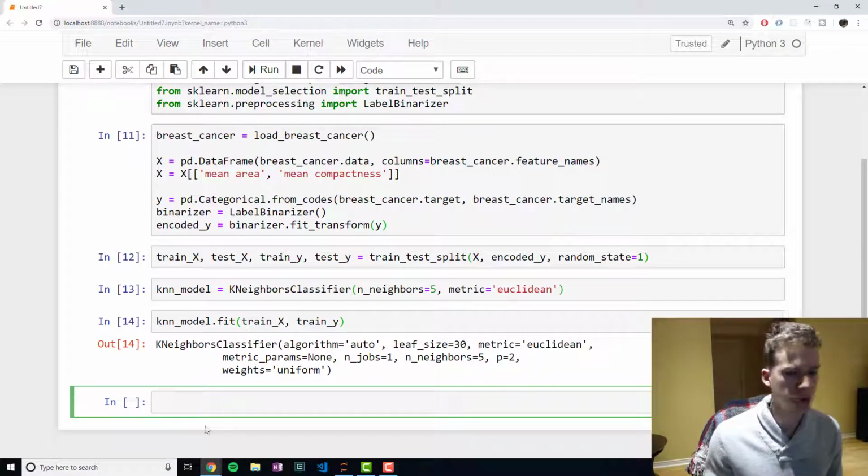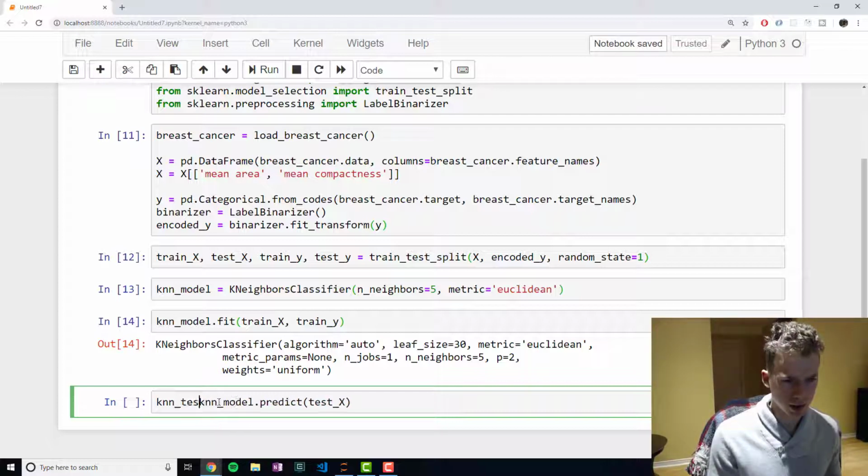Now we need to get it to predict new incoming data, and so we're going to call the predict method, and we are going to pass it in our X values from the test set, and we will call this KNN test predictions.